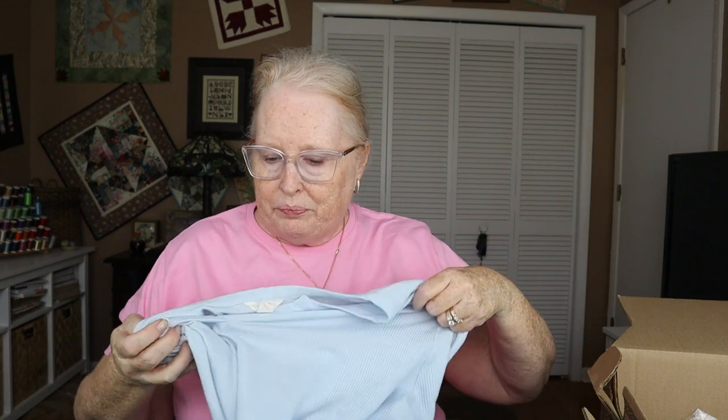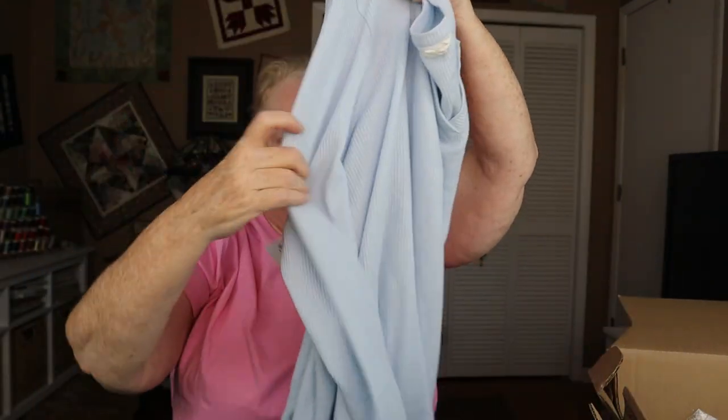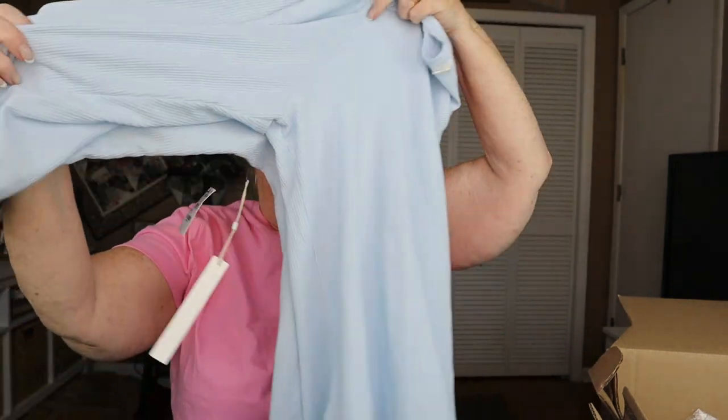Next is the Casalon long sleeve rib knit top in blue. It's only $19.60 — I think it was a sale item. I think this might be a good item for Alaska. I just wish the white top worked so I could wear it under it. But this is going to go on the hanger — actually, I keep long sleeve things like that in a drawer.